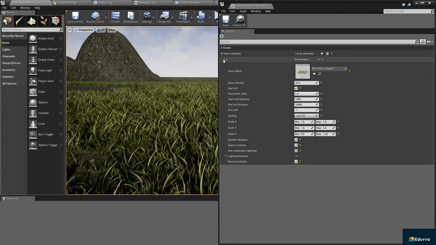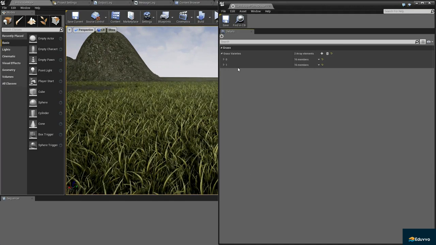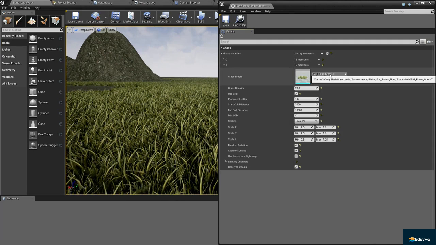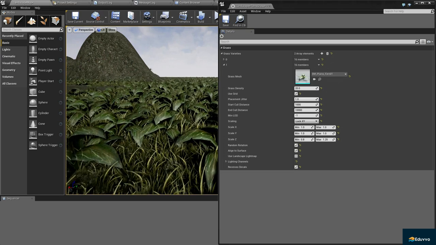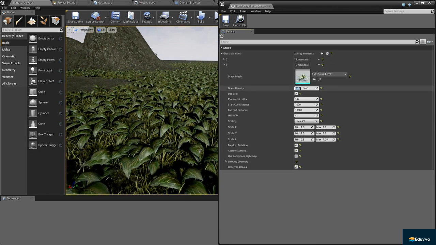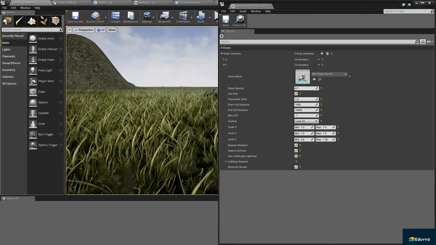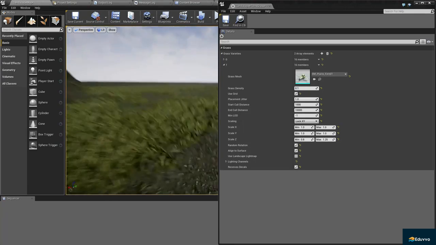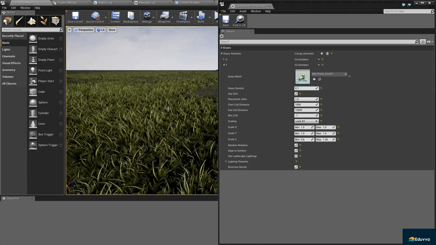And finally, to get this a little bit further, let's look at this. Let's duplicate it. And this time around, instead of adding grass, I'm going to change this mesh to say fern, and I'm just going to choose fern 1. I'm also going to drop the density. Now it's still called grass, so I'm going to drop the grass density of fern 1 to 0.1. And you can see that every now and then, it's just going to place a little fern around wherever my grass is. So we have smaller plants.